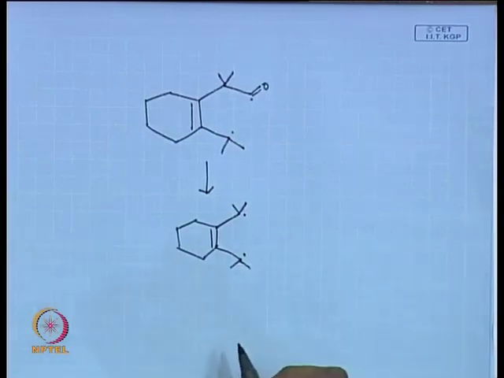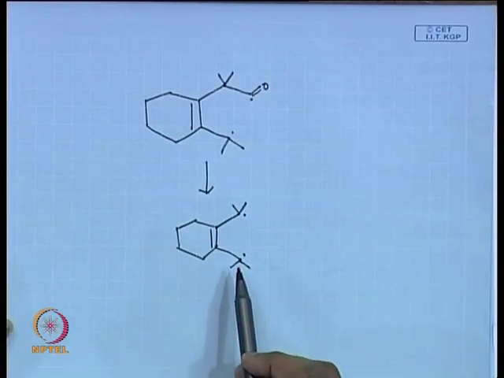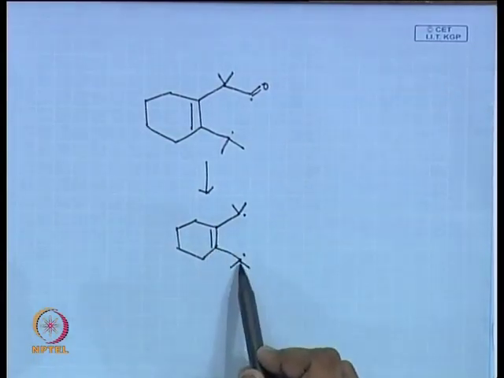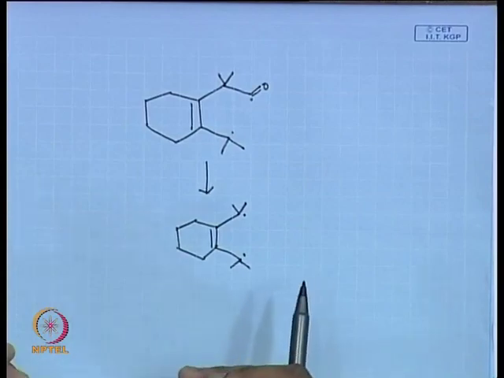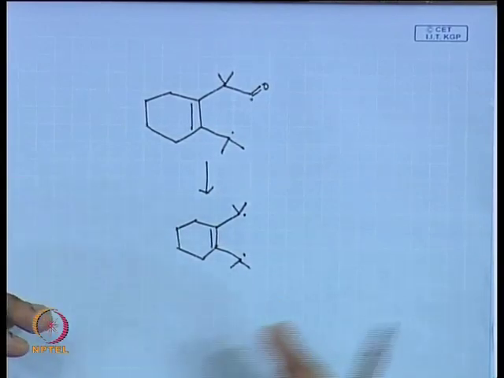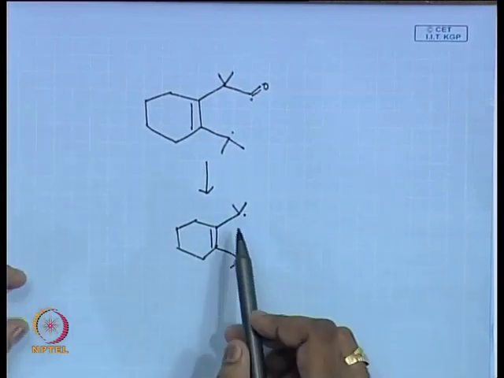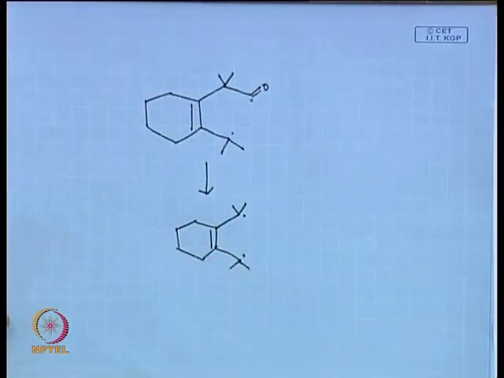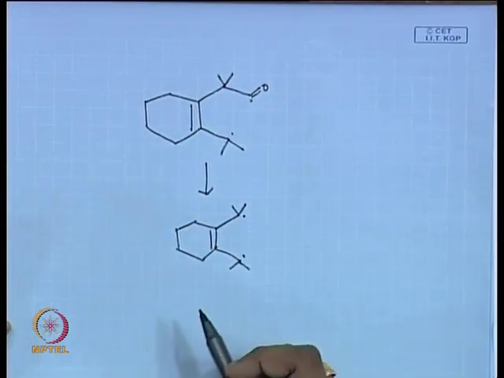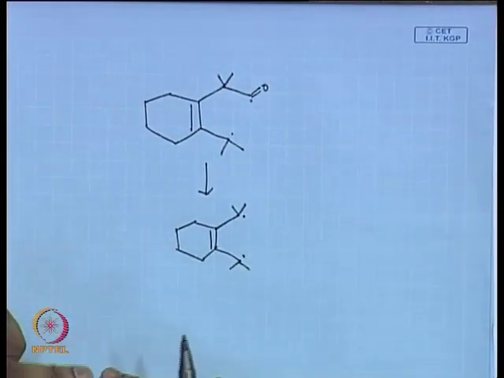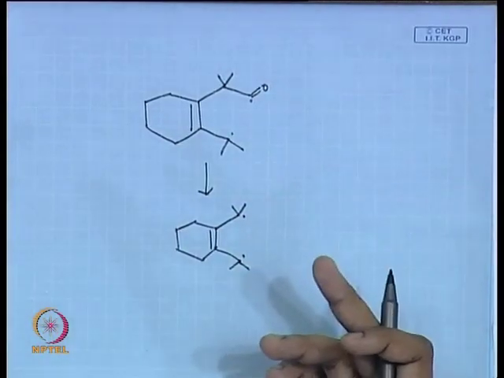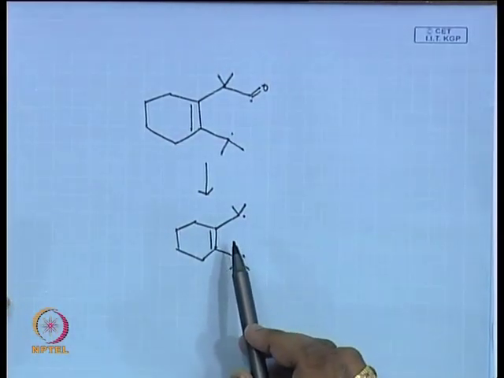Now you have to think what radical you are talking about. 1, 2, 3, 4. Do that exercise slowly, avoiding the process. Once you start avoiding, that means you are trying to recollect. So it is a 1,4 diradical system. What does a 1,4 diradical system do? We studied the 1,4 diradical system. They can recombine. If you have a cyclopentanone, you recombine to make a cyclobutane. So recombination is allowed. Do you think this can recombine? No.